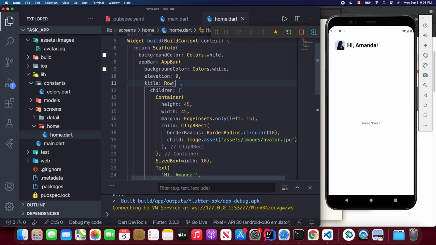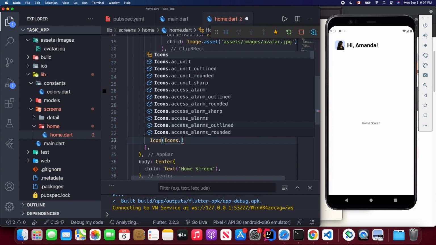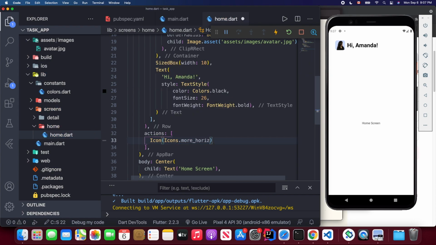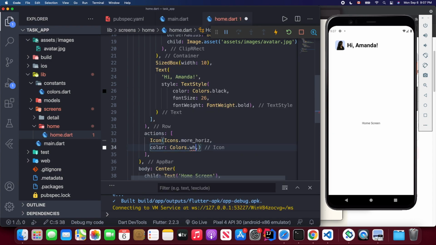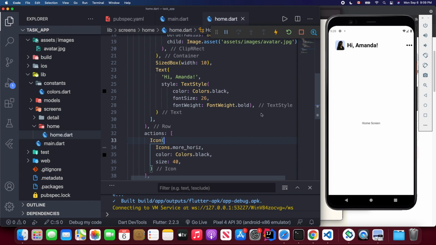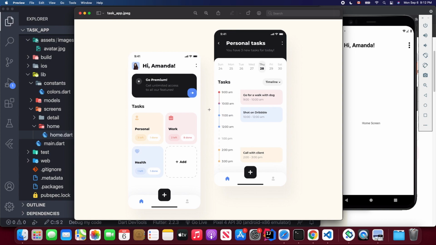And the last one is this action. So outside our title, and where is it? Okay, here we're going to set our actions, and inside this action I just use the icon provided by material.dart, using this small horizontal one. Also the color should be black as well. If you didn't set the color, by default it will be white, so I'm going to set it to black. Also the size changes to 40, so let's save. Okay, I noticed the icon should be vertical, so I change this to vert and save again. Okay, I think we could remove this margin. Now it looks much more similar, and that margin is unnecessary, so I remove it.